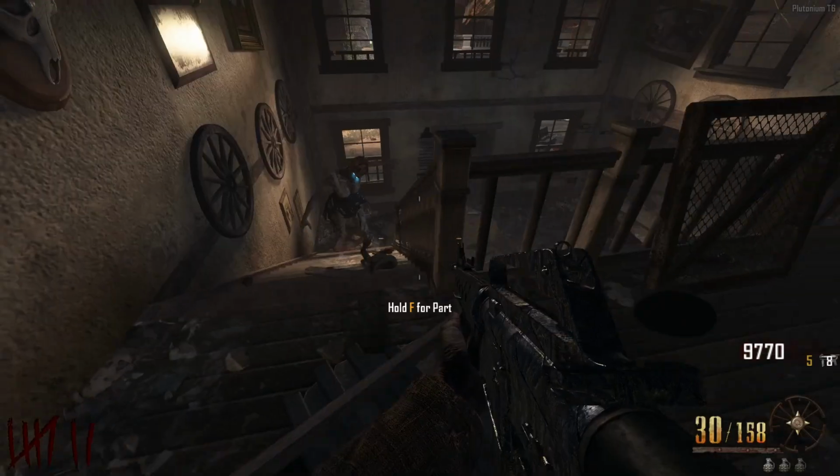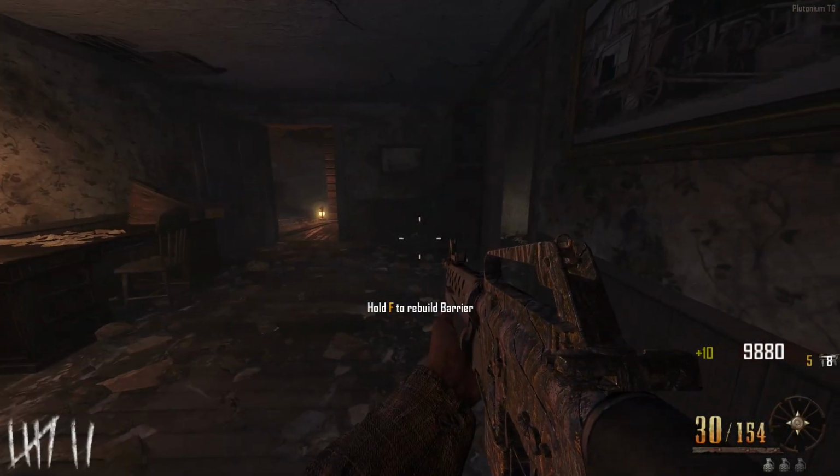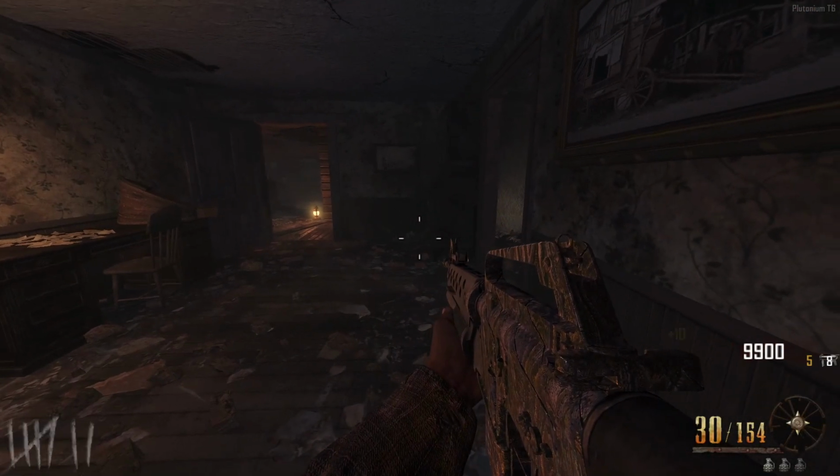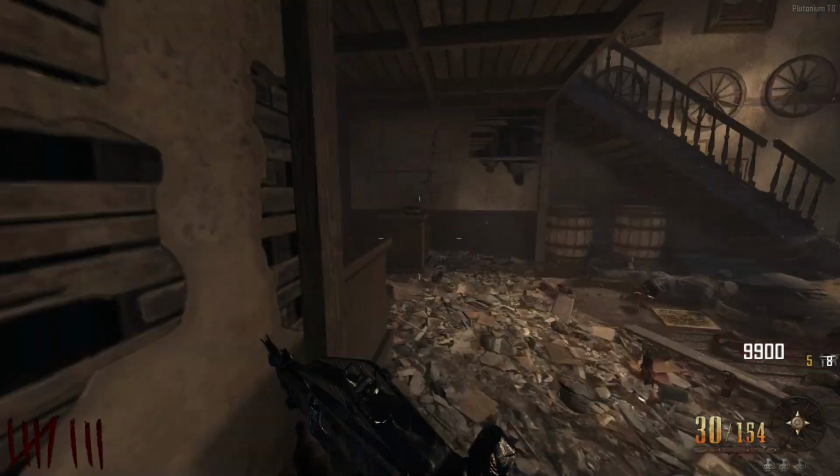Yep, we're done. After that play session with Crucify, I decided to try something a little bit different. I wanted to test to see if any of the wall weapons would be good inside the General Store. So I decided to try out the Skull Crusher.